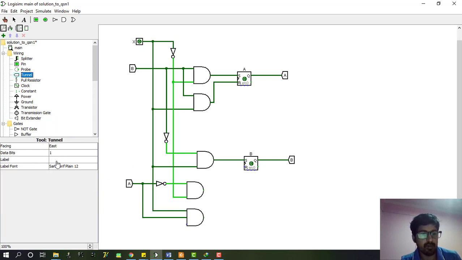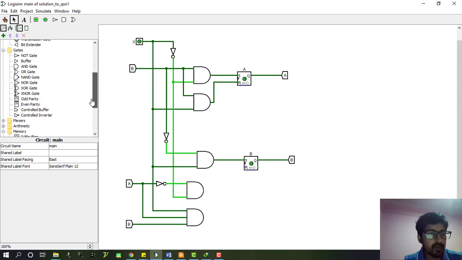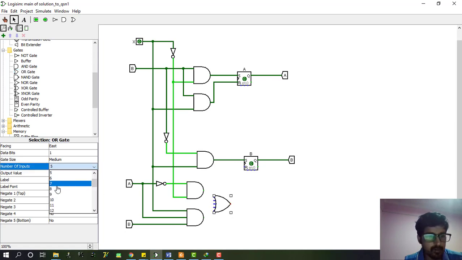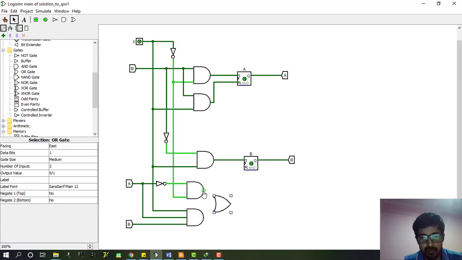And the B seems quite impossible, so this is B again, and I'm going to use this. So A, B, and I'm going to use an OR gate again. This is a 5 input, so we need just 2 input.